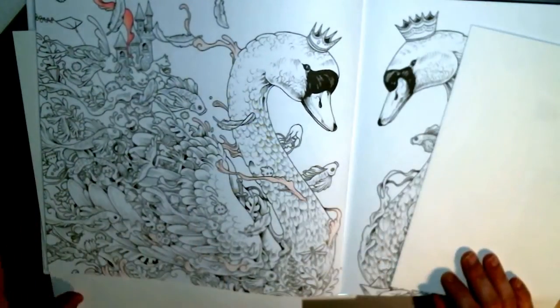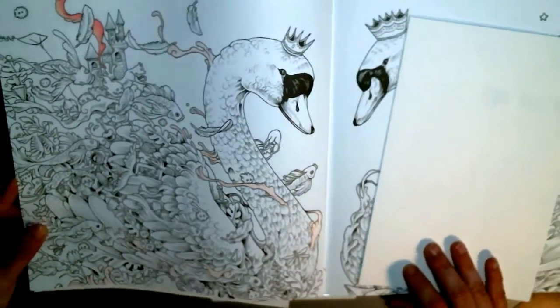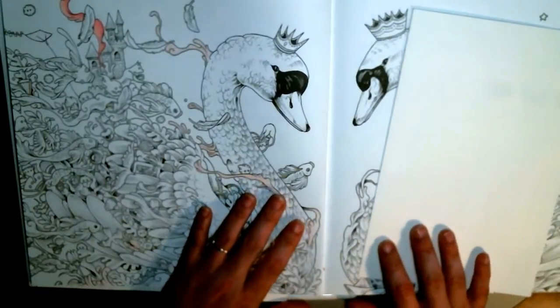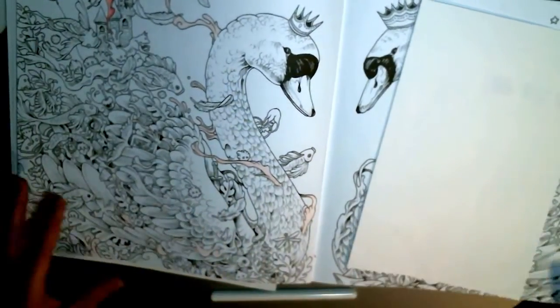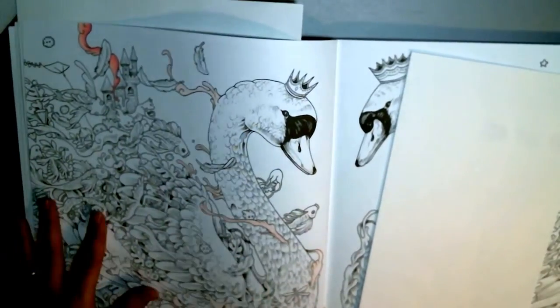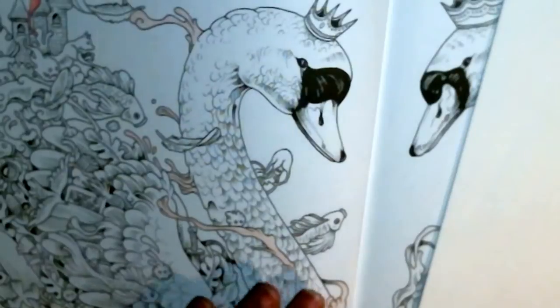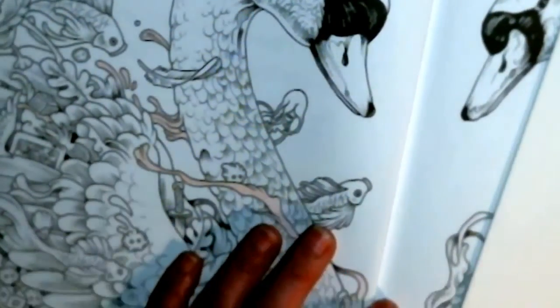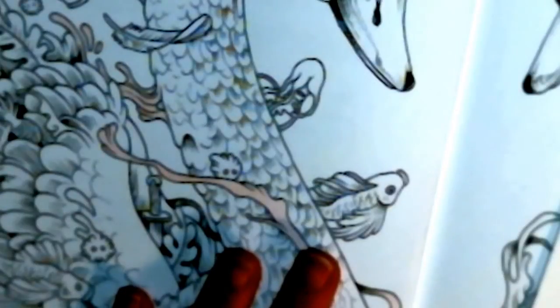So basically what I wanted to do is go over my basic techniques for coloring really quickly. And at the end of this, I'm going to add the really quick time-lapse video that I made while I was doing this little bit of work. So basically, what all this boils down to is, as soon as I can zoom in and get a decent focus, we'll see if I can. That's about as good as it's going to get.